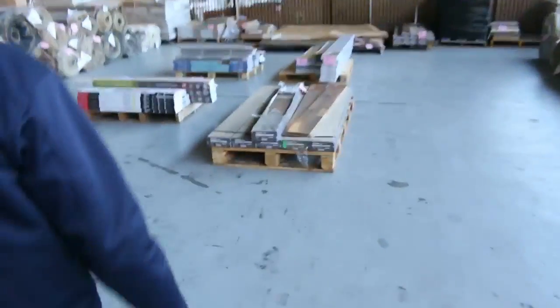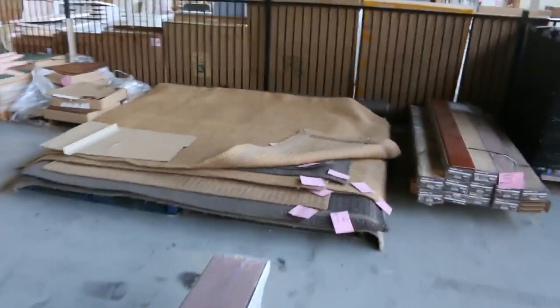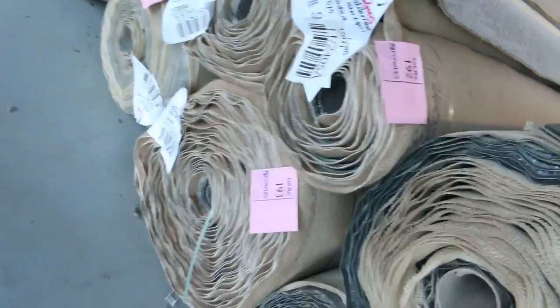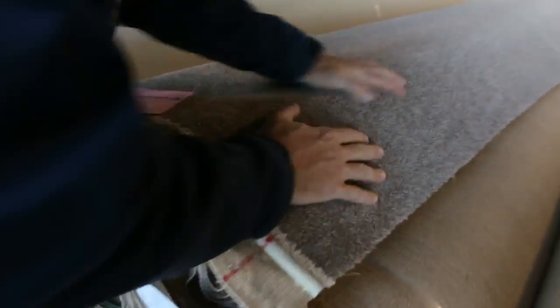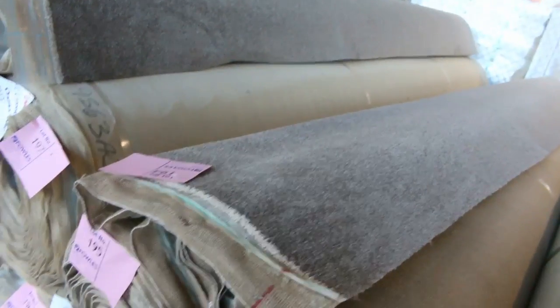Across here we've got a few small pallets of floating floor — we'll be clearing them out pretty much at unreserved, just to get rid of them. We've got the Koya rugs, which have been selling for as low as $50 for a Koya rug — all different shapes and sizes. We've got a small quantity of carpet tiles starting from $5 a metre. And then into more big rolls — nice dark colours in the big rolls. Lot numbers 192 through to 195, really nice quality solution diagonal and twist pile. I reckon around about a 40 to 48 ounce — a really good colour. I reckon that'll sell for around about $50 to $60 a metre.